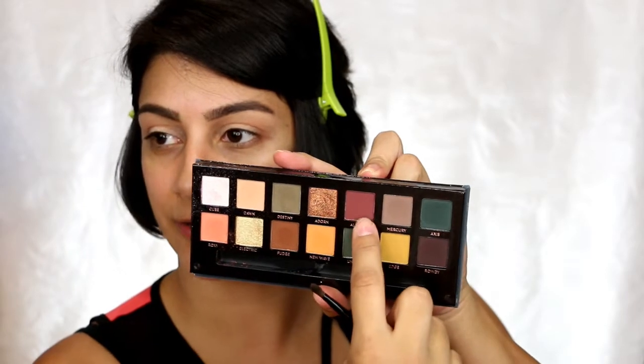Now I'm going to go ahead and grab this color All Star right here. I don't know if you guys can see it. This color right here, All Star. And I'm going to use a more precise brush, because my recommendation for this palette, if you are planning on using it, I just used one dot. Grab a brush first, place it where you want it to go. Then go back and blend it out with a different brush.